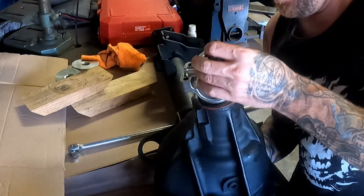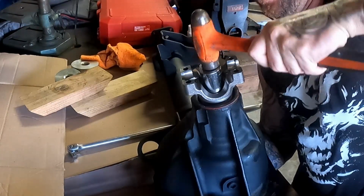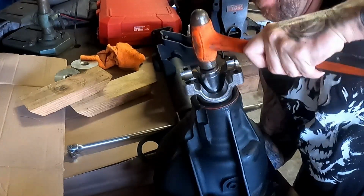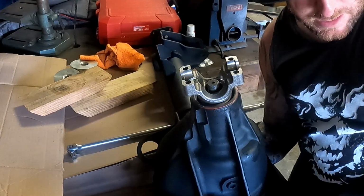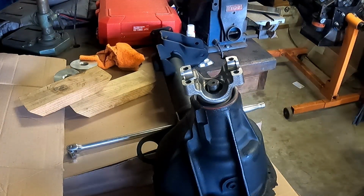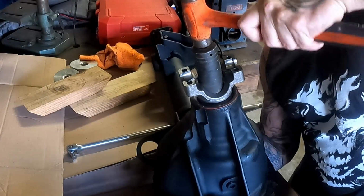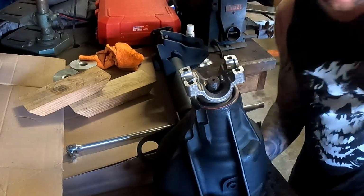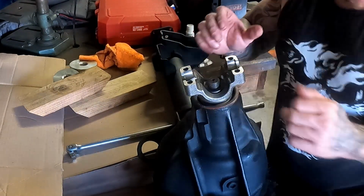So what I do in this case is put a socket over it and just tap this lightly to drive this through a little bit, because it's the other bearing that's holding you. And I need a little bit more than that. I'm actually going to grab a better socket. Okay, now we got plenty of thread. Again, I'm not beating that in like a real barbaric way. It's pretty light. Then we take our washer, get the washer on.